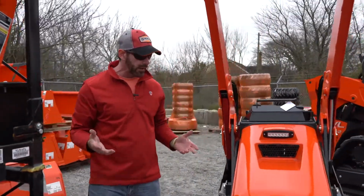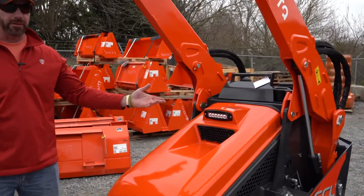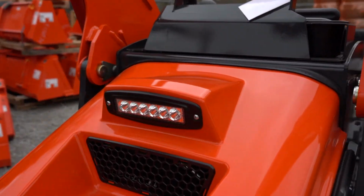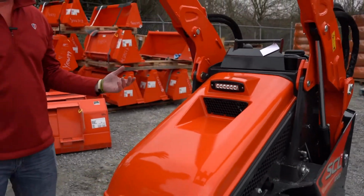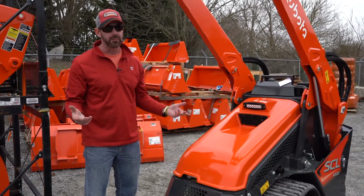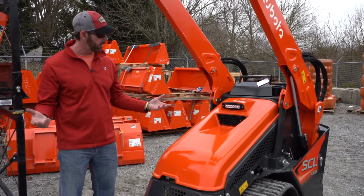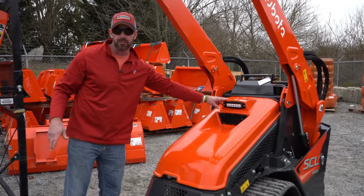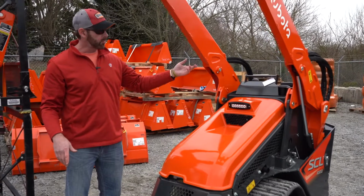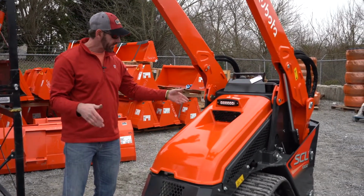Now, one thing I didn't point out was this LED light. I don't know how I didn't point it out in a couple of the earlier segments, but the LED light, I mean, why would you not want a light on a machine that you're working with? There are a lot of times that you're out there, it's dusk, you're really trying to get things done, or maybe you start early in the morning, or maybe you're plowing snow. You want a built-in light, and this thing is bright. And it is just an on-off switch with a light button right at the control panel there. So I forgot about that, but there it is.